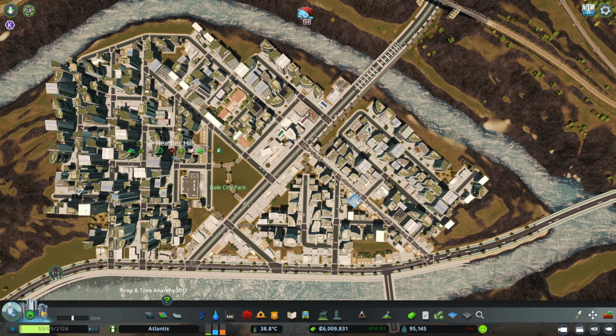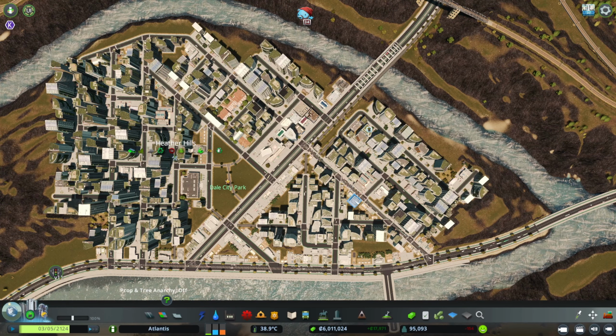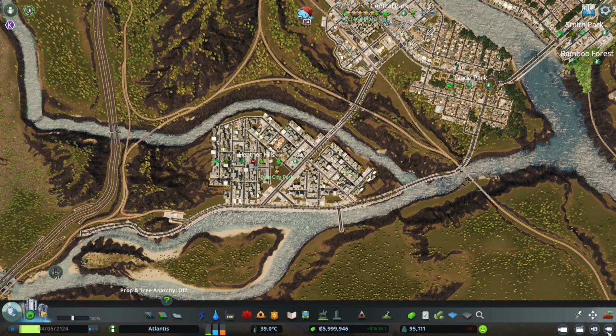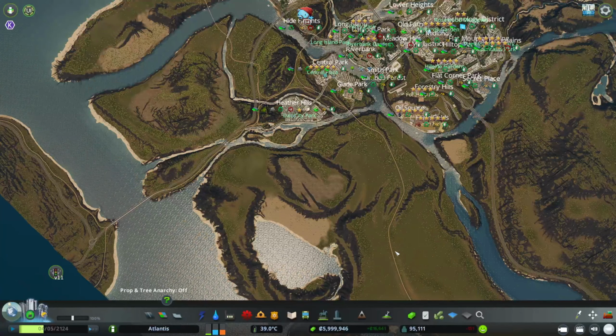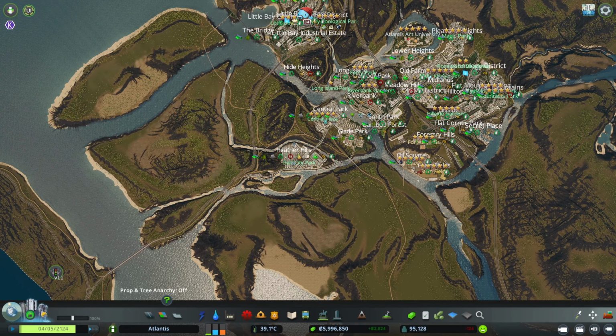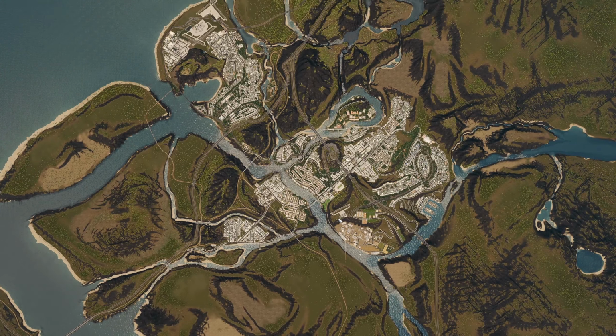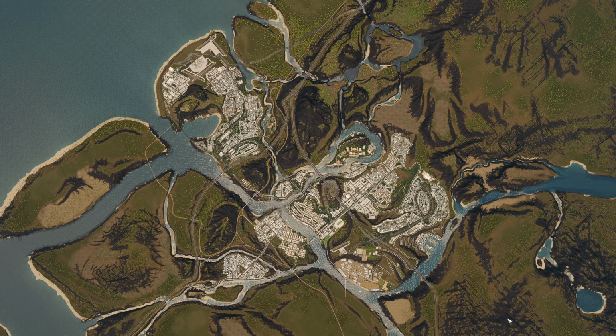This works really well for me, and our city is almost at 100,000 people, and I think this shows that it's working. At least so far, it's really working for us. And I just want to give you an overview of the size of the city right now. And if I can fit that in the middle of the screen, there we go. So this is everything we've built so far, and I love this city. I think this is one of the cities that I enjoyed the most building. There are some areas in here that I just really like.